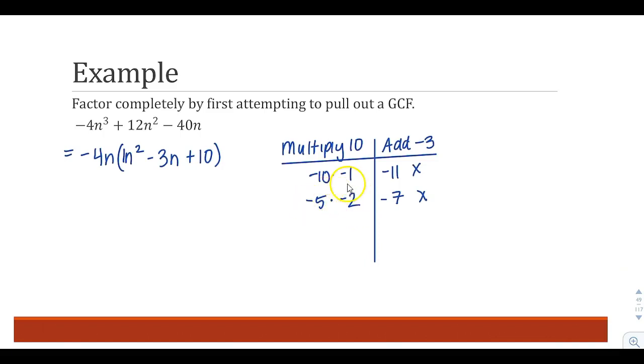So sometimes people try to force it. The biggest mistake is really not being thorough about double checking that the product really does also add up to the number that you need it to. So sometimes people see like, oh, but 5 and 2, I can make that be a 3, but it's not the correct sign. So I need both of these to be negative to get positive 10 out, and these two numbers added together don't give me negative 3. So what does that mean? It means that we're done right here. So this piece of the factorization is prime, but the whole problem isn't prime because I was able to factor something out of it. I was able to factor out a GCF. So this would simply be my answer.